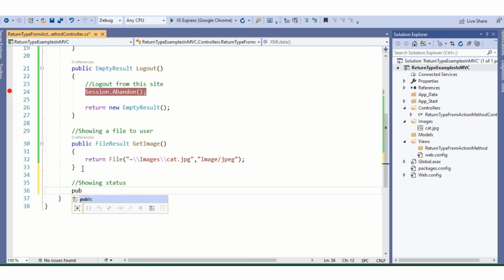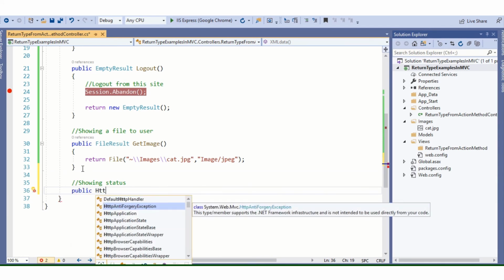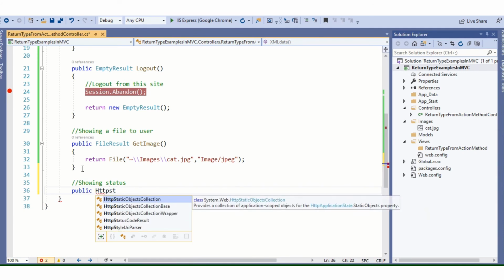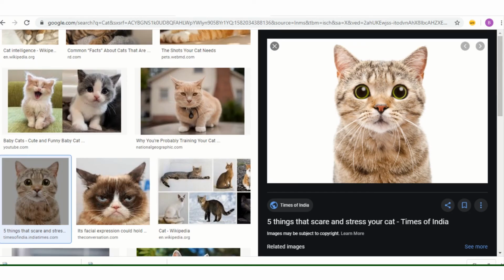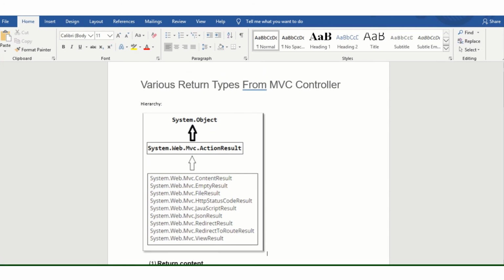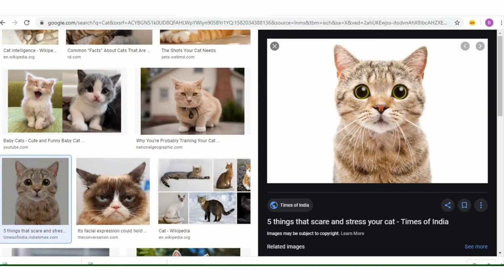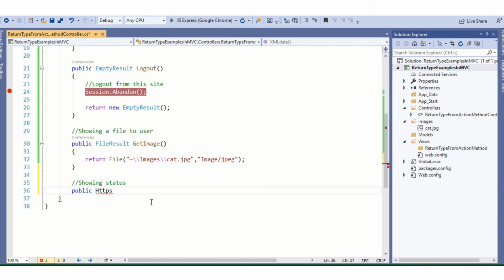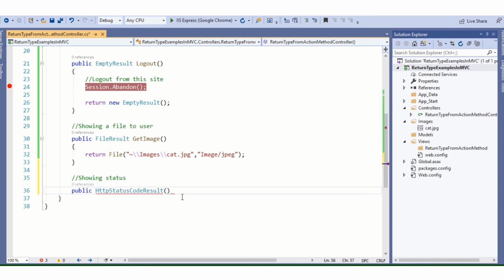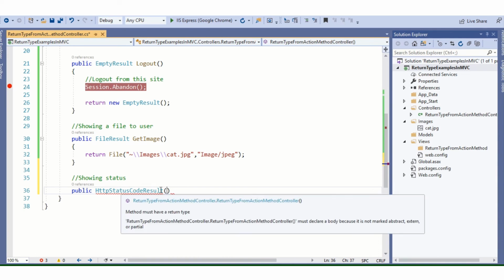Status, public. What is that? HttpStatusCodeResult. Okay, we can return like this.